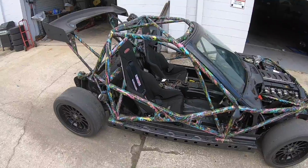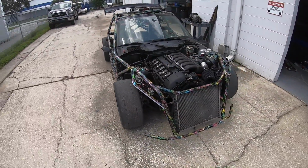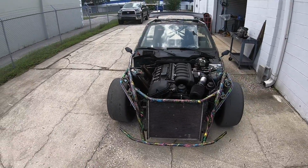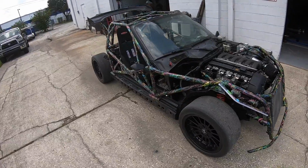That will be the next thing, but I'm gonna try to take it to a little drift competition tonight. I'm not gonna enter it, obviously. The car's nowhere near ready for anything like that, but it's right down the street, and that might be cool to check out. So we'll see how that goes.